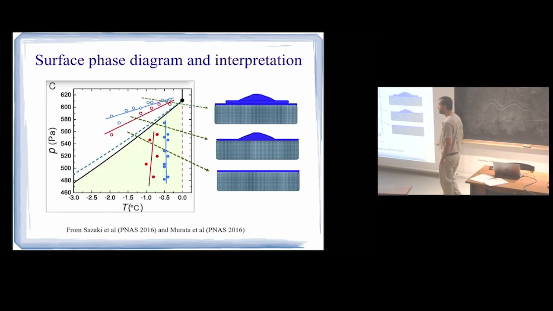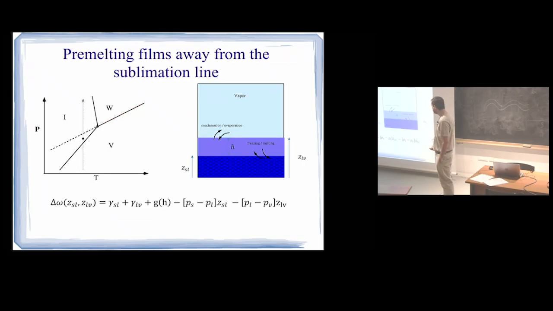So how could I explain this? Let's see. If I have a pre-melting film, the mechanism of growth is complex. How is the pre-melting film thickness going to evolve? It evolves for two reasons. At this surface, I have condensation and evaporation events, which will shrink or make the film grow. At this other surface, I have freezing and melting events. And I want to describe that. But I'm not very good at doing out-of-equilibrium phenomena. Okay?